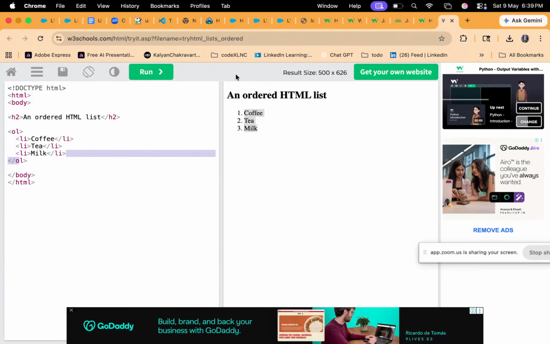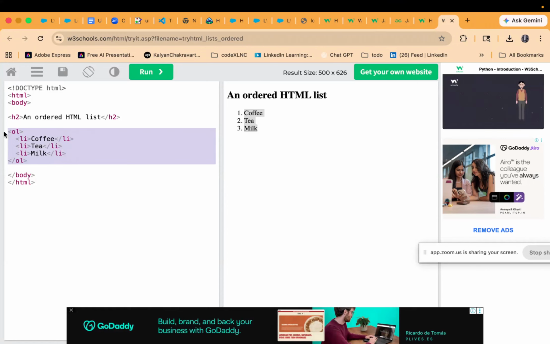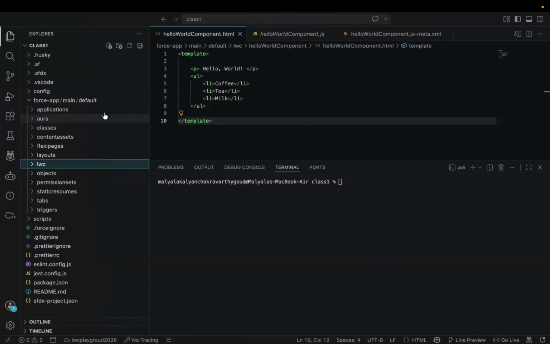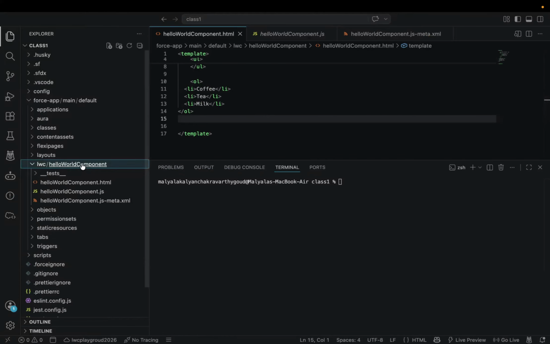Now I'll copy this one, go back to my code and paste it here. Let me save this one. Again, let me deploy this one.